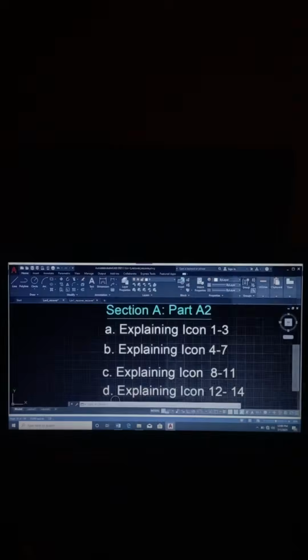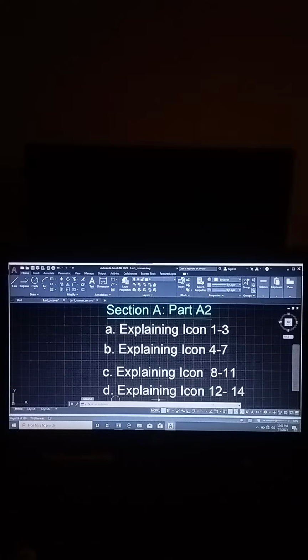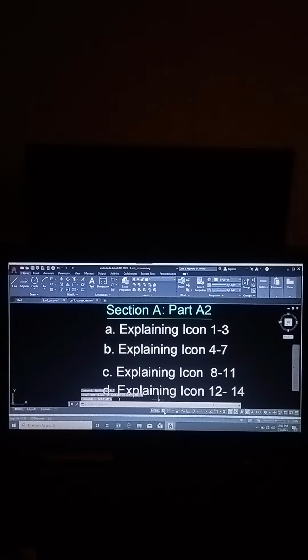The right-hand side contains most tools where we do a lot of settings during our drawings. Very, very important. Now you can see the right side of the status bar contains the grid line, auto mode, ISO draft, isometric properties, object snap, object track, and the likes of them. Even the place where you can switch from 2D to 3D environment is there. These things are very crucial, especially in drawings. There are a lot of settings you need to do, and they are all contained in the status bar.